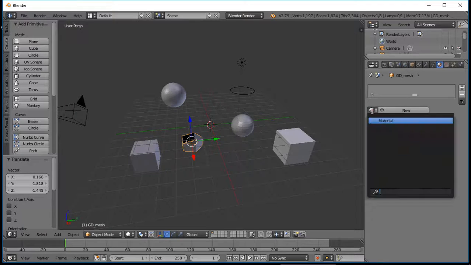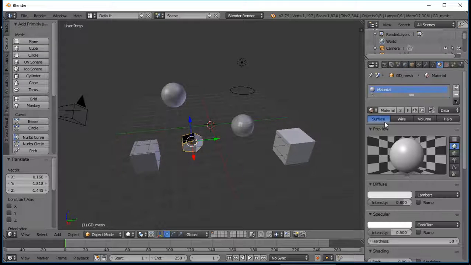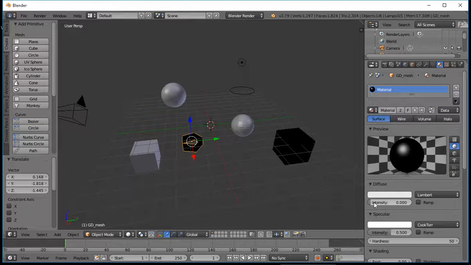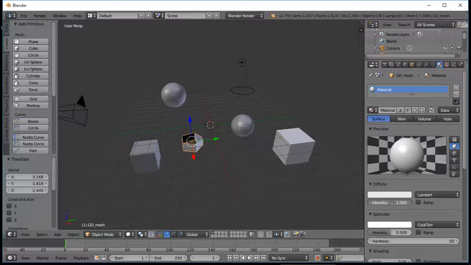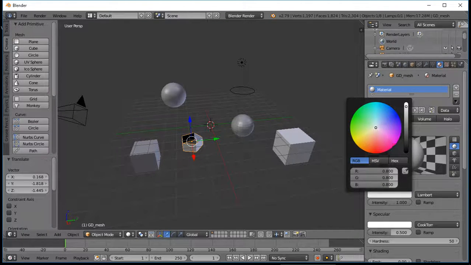And here's why. See, there is a material here. And here's what's interesting. It's the default material that all objects have. By decreasing the intensity of something, it changes it to black. Okay, I'll change that back to white there. But see, this lets you pick any color here. You can even change the numbers manually. It can be done either by typing them or simply by sliding after clicking with the mouse, which is a quick way. So let's make that green.